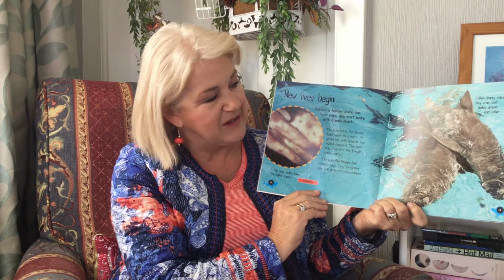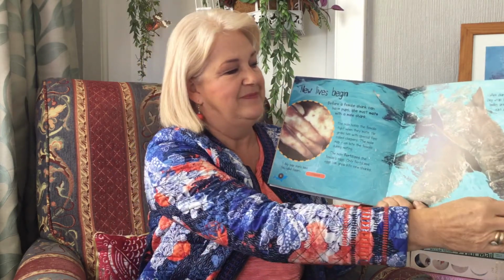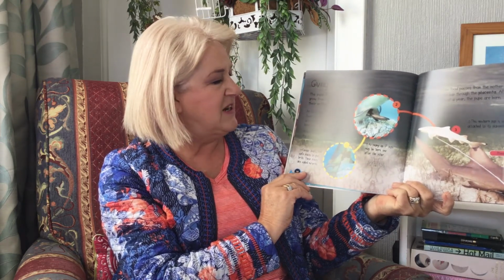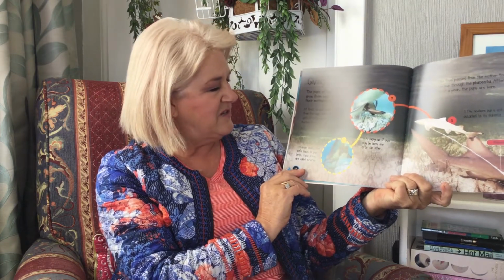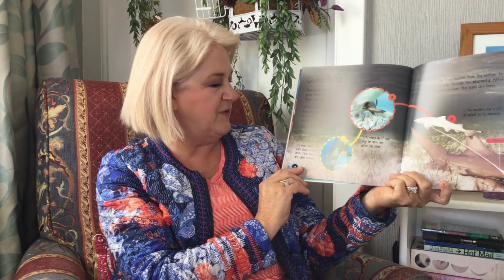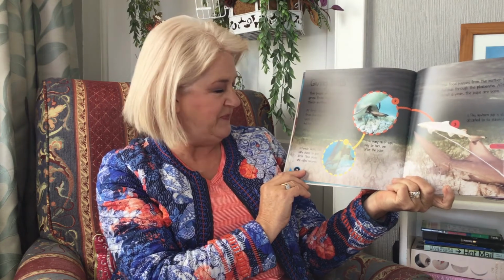When sharks mate, they wrap their bodies around each other. Giving birth. The pups of lemon sharks grow from eggs inside their mother's body. At first, a pup takes food from this egg yolk. It grows until it is big enough to hatch from the egg. After it has hatched, the pup gets food from its mother's body.